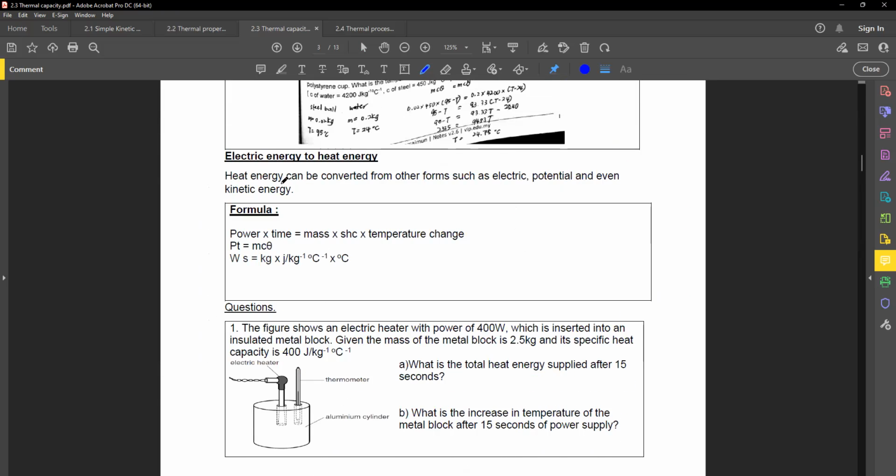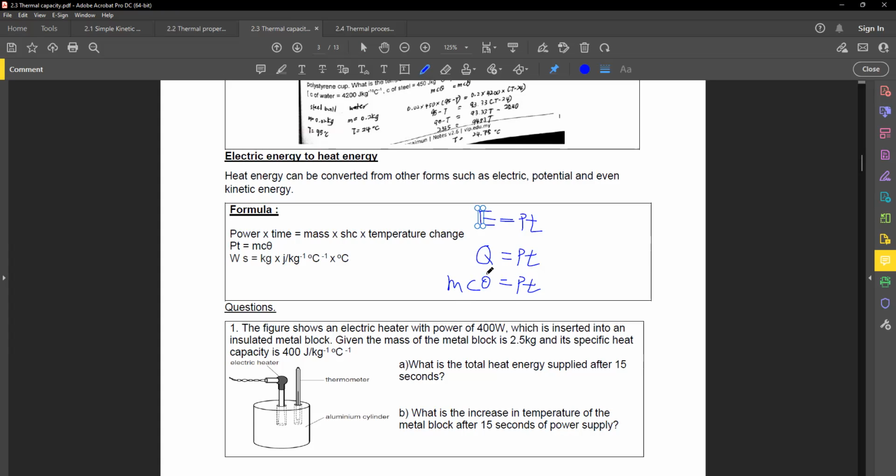Then moving on to this next part here is essentially going to be the electrical energy for heat energy, right? Electrical energy to heat energy is essentially just playing around with the normal energy formula, right? Since we know that energy is equal to power times time, in this scenario here, this energy will be heat energy, right? Which is Q equals power times time. From here, we understand that heat energy is dependent on mass, specific capacity, and theta. Then we understand that Q equals MC theta here is equal to the power times time formula.